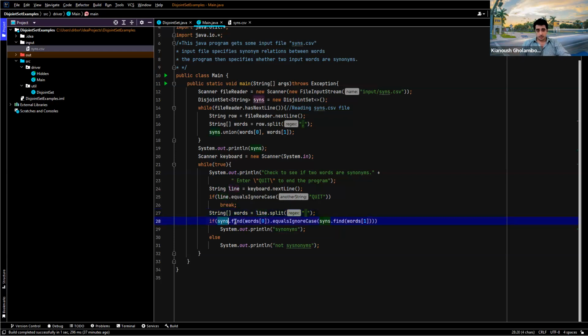So if syns.find, here we use the find operation, of word 0, the first word, equals syns.find of the second word. I don't need to say equalsIgnoreCase, that's not necessary. I can simply say equals. Then print out synonyms, otherwise print out not synonyms.